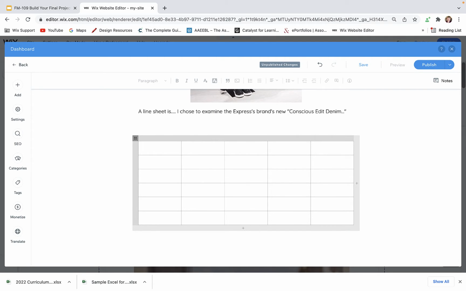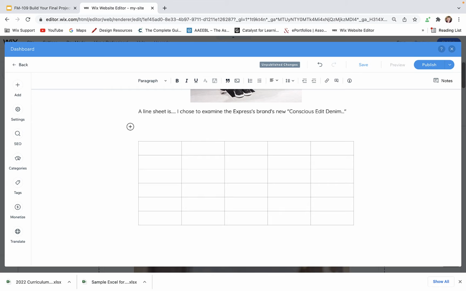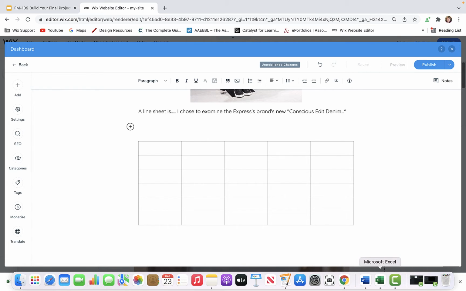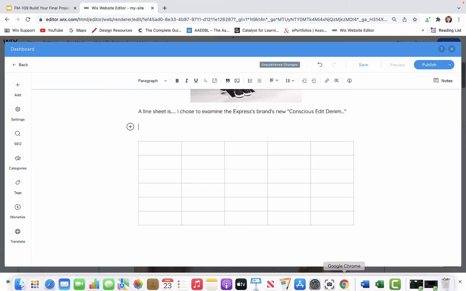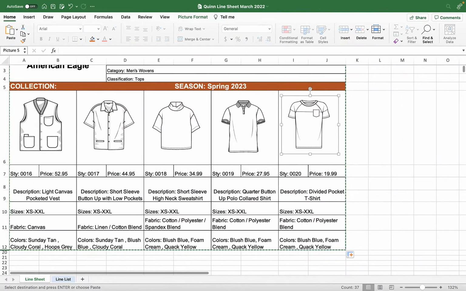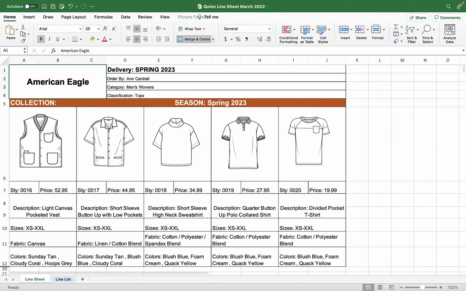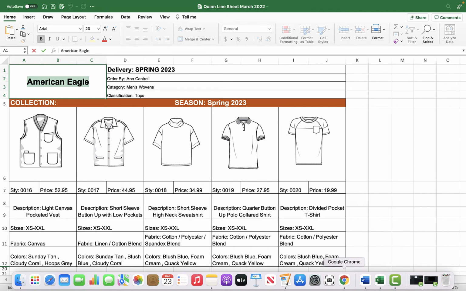And here it is. It looks very simple, right? Really, just kind of simple design. So let's also take a minute to add some of this introductory information that was at the top of our spreadsheet. So if I go back to my line sheet, go to the top here, I want to tell them what brand this is, and then also, of course, include this information here. So back to my website.